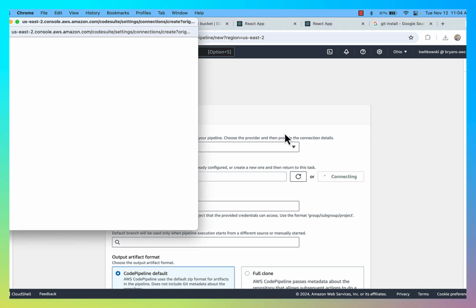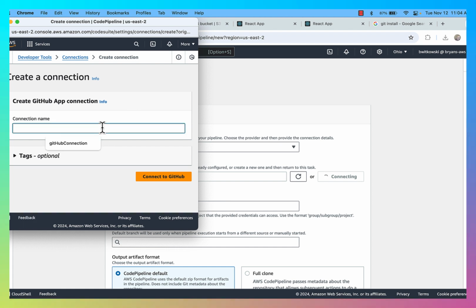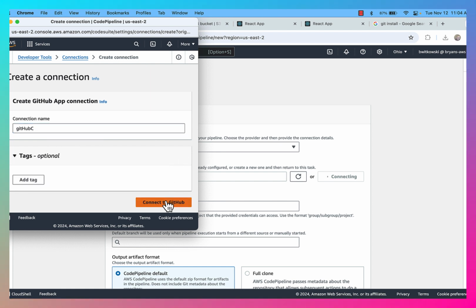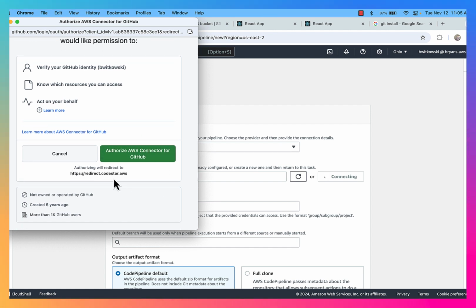And when I connect to GitHub, I've already done this a bunch of times, so I'm going to name the connection. I'm going to connect to GitHub. And I've already done this, so I'm going to authorize this connector. It's going to go into the CodeStar.